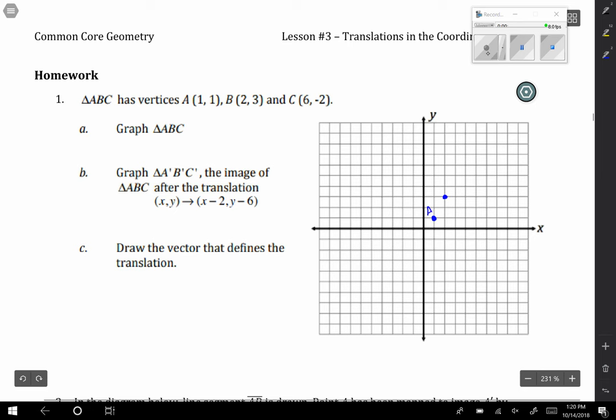To the right six and down two. One, two, three, four, five, six, down two. Don't want to make a mistake counting, right? That would be silly. And connect our points, so I have A, B, C. Use a straight edge please, that would be helpful.